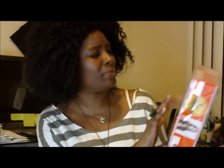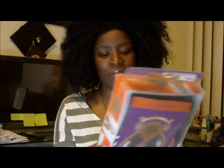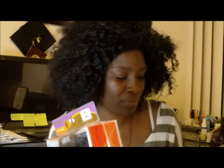This is called, and I think I have it upside down, oh well. Yeah, I do have it upside down, but it's called the Femi. It's from the Femi collection. I don't know if I'm saying that right. It's a handmade full lace wig, and it's the Fantasia.